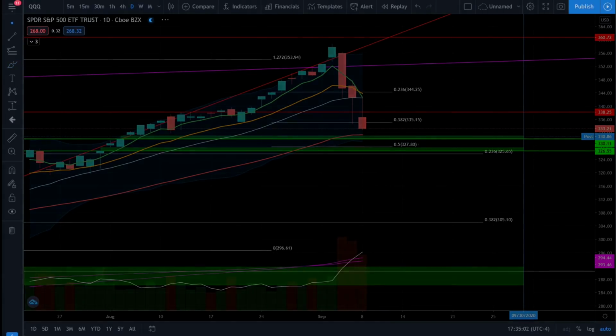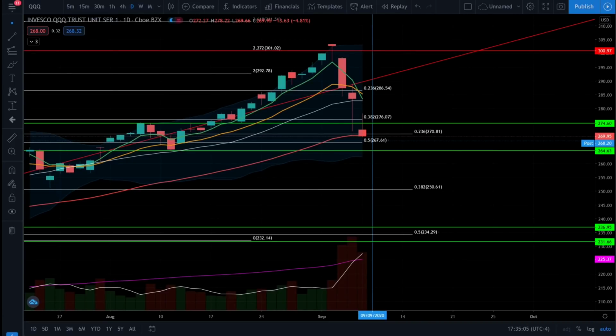and we need to leave open the possibility that we could be entering into a bearish trend. So next up, let's jump over to the Nasdaq 100, and we are looking at the QQQ ETF here, or the triple Qs, and we see the same exact thing with that 5 EMA crossing below that 13 EMA. We also closed well below the 20 simple moving average. And it is very close to call, but it also looks like we closed below the 50 EMA.